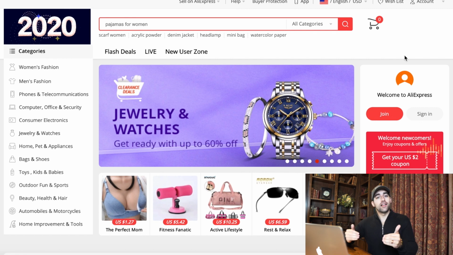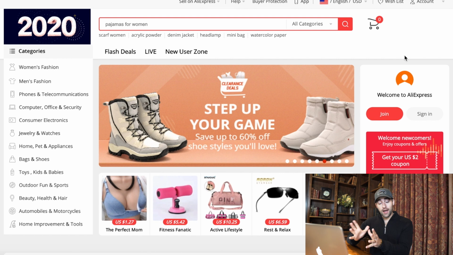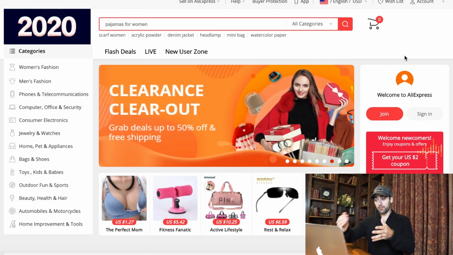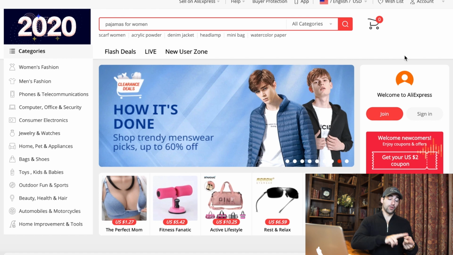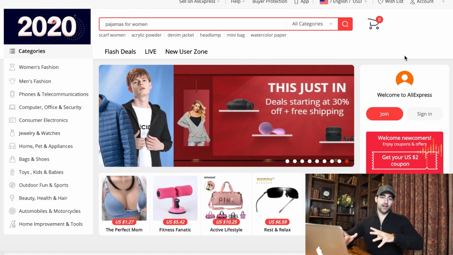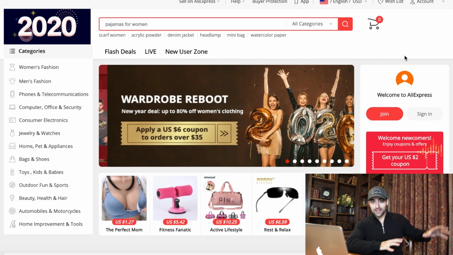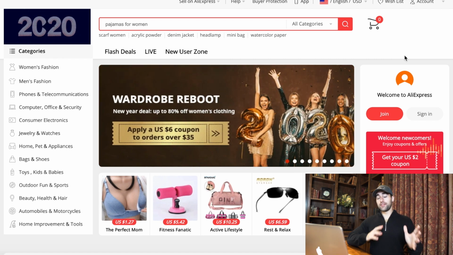AliExpress is still one of my favorite methods, if not my favorite method. When I'm personally doing product research, this is one of my favorite methods to use. And I use what I call the diversification strategy. It comes down to using order counts from low, medium, and high, and diversifying my testing. And then it comes down to obviously having a very efficient testing strategy with whatever marketing you're using. I've talked about that in other product research method videos. And this ultimately is still my favorite.